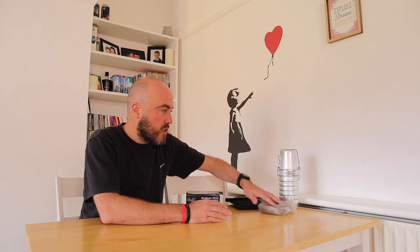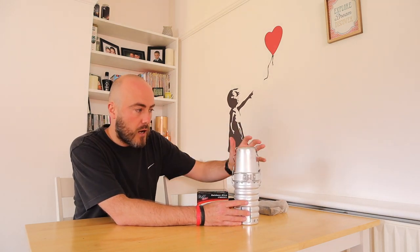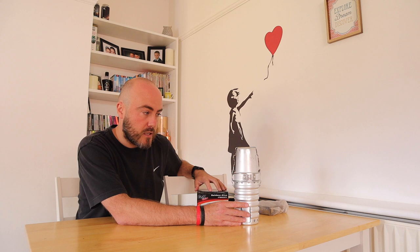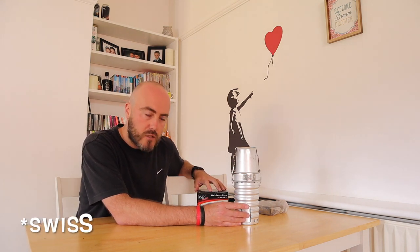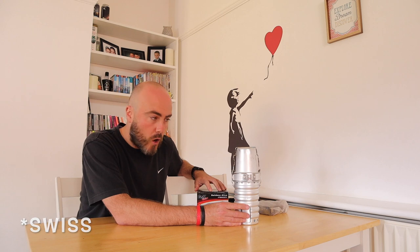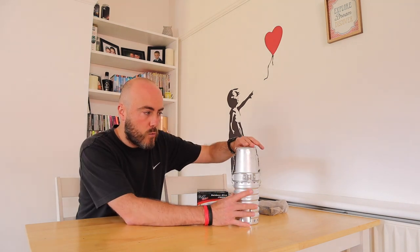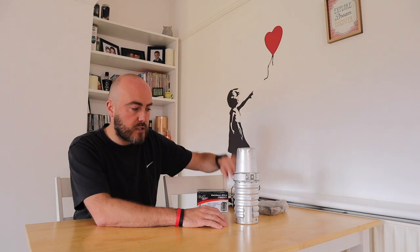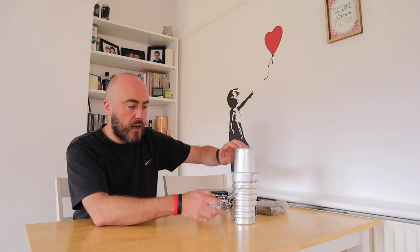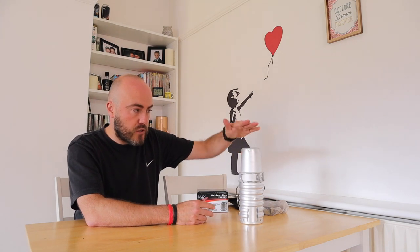But we've got a couple of different types of stove here. I'll just use this one first because this is out. I've never used this, so I can't really tell you how good it is or it isn't, but I will tell you what it is. It's a Swedish Army Volcano stove, which is purchased from Military Mart, and it works as follows. It has a couple of different components which come in this one unit, and there's this little bar which just keeps it all together.